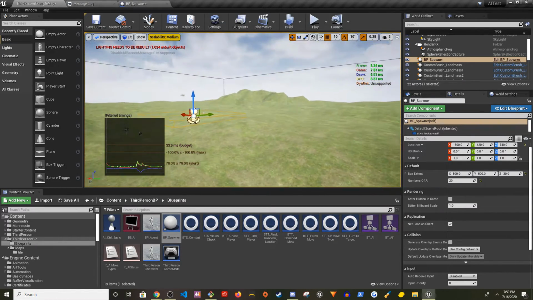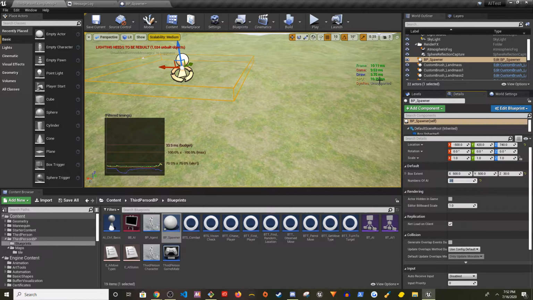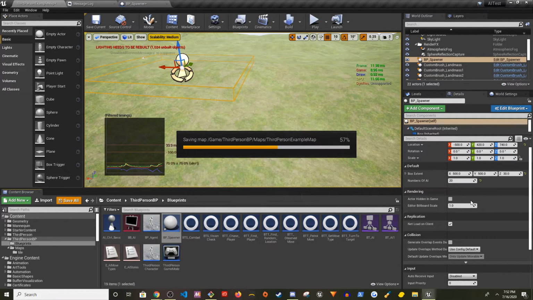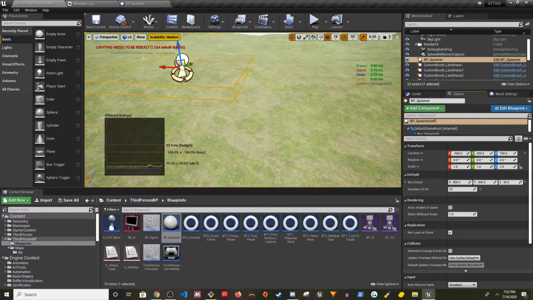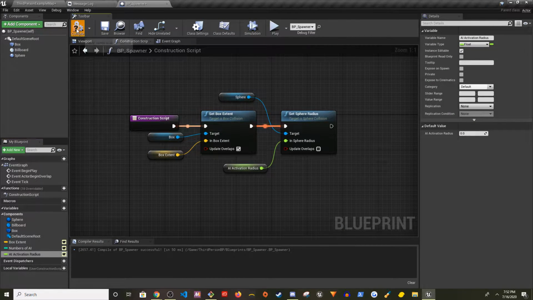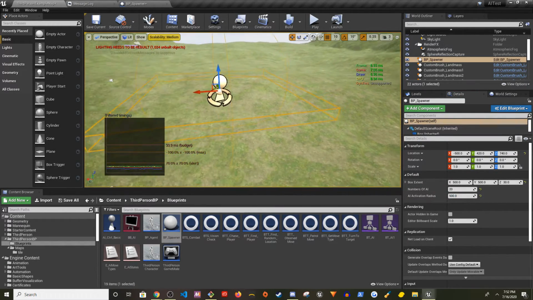Okay, so we should see another sphere here. If we enter here, let me see, it should show up right now. Okay, so it's not showing. Okay, yeah, of course we have to do that. Click on the eye. Okay, there you go. Now it's showing. Let's do 500. So you should see the sphere there.